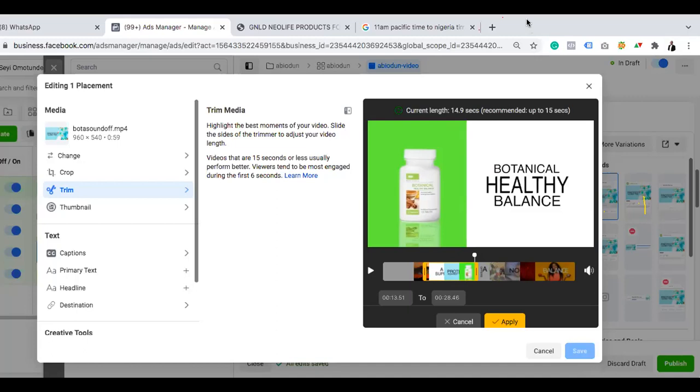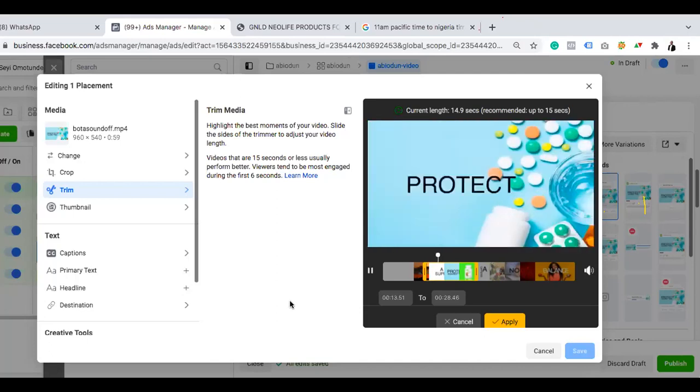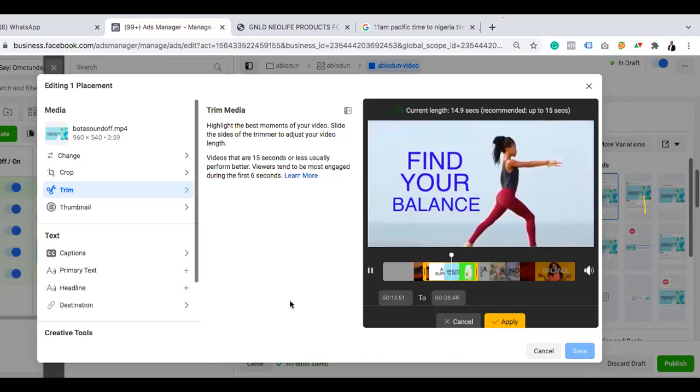Testing is very, very important. Do you get that now again, Suliat? So this is testing, because at this time, it's only the system that can determine which one will fly, not you. And that is why you don't just run one creative and fold your hands, right? So you test for everything. So I actually want to check this, because I want to show the product we are trying to pass across.